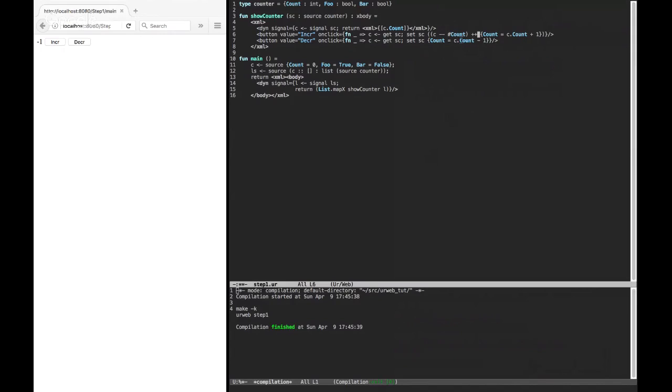What this means is that this function is polymorphic over the rows that are additional to just the count field. And so we'll give the same treatment here. We'll just remove the count field and then add it back in -1.